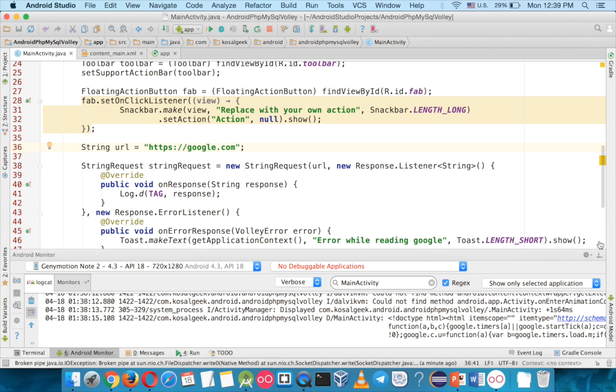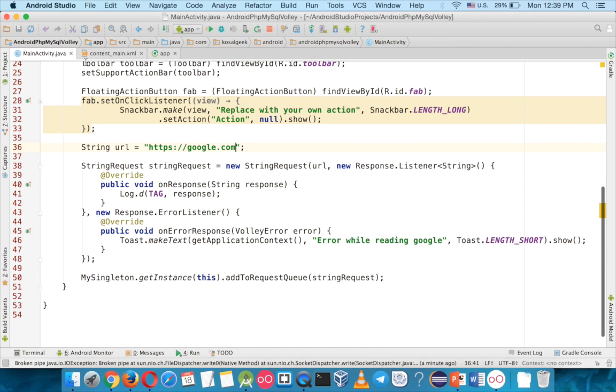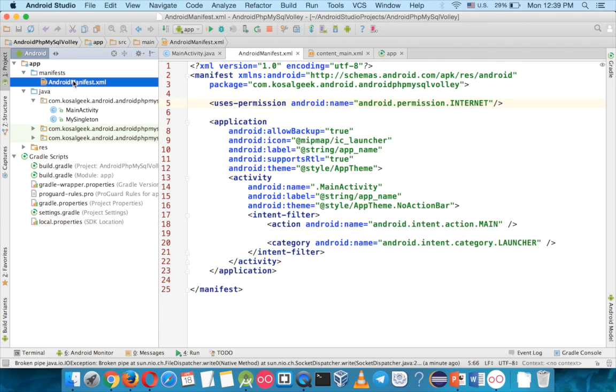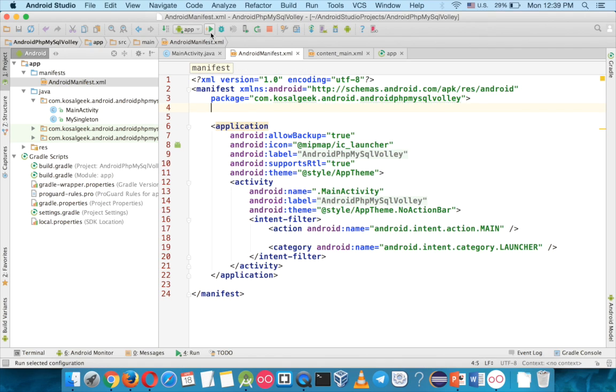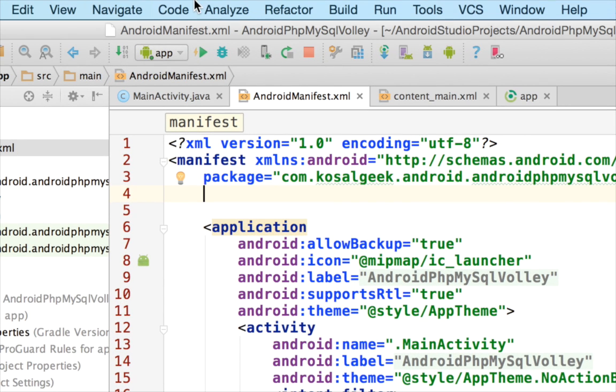Okay, and let's say you don't put the permission here. Just delete it. And for Android 2.0, there are two buttons here. Usually you just click run and it will run automatically from the start, but now you have to stop.